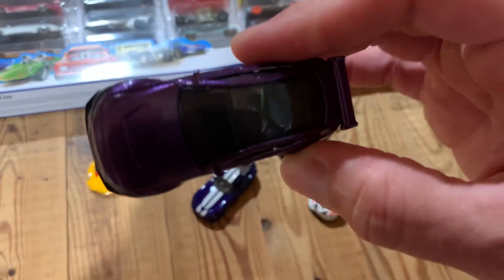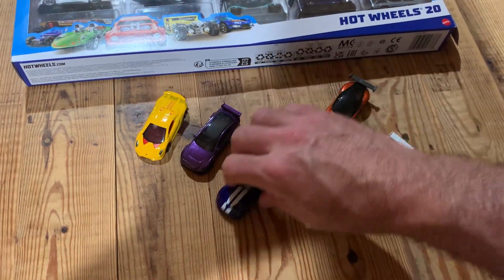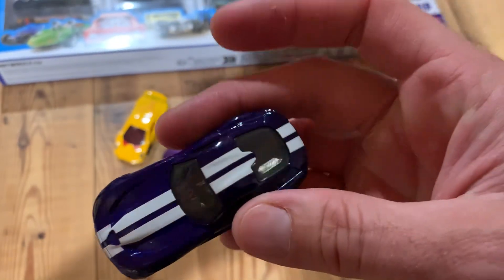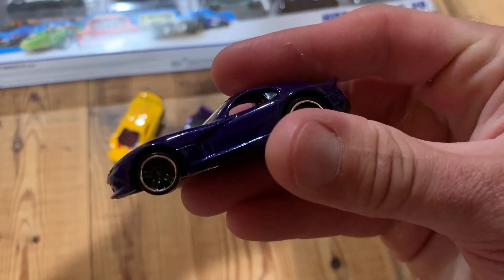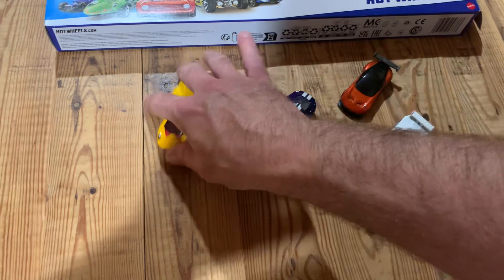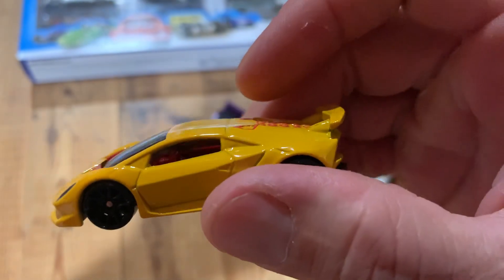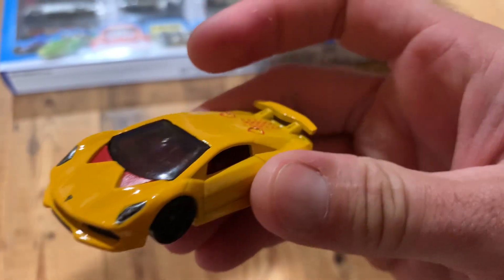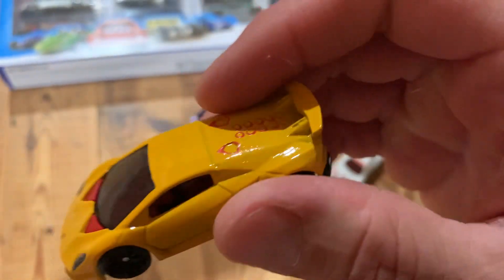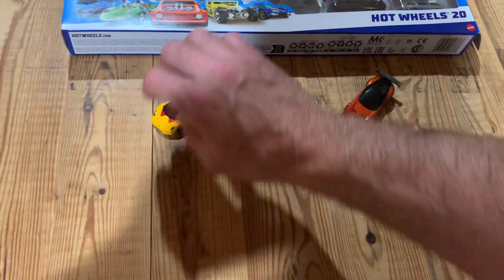Not super crazy about the purple on this car, but definitely did a decent job with the casting. A little bit disappointed in the Viper and the Lamborghini here. I've got a Maisto from like the nineties that really kind of outperforms this car. The only real drawback is those old wheels - the wheels just aren't quite as good, but the casting, the body itself looks really good. And this one, I can see why people like this, but just the way they did the casting, there's kind of a lot of slop here, a lot of slag, some lines not clean, some of the paint. I just really think they could have done a little bit better job with that.